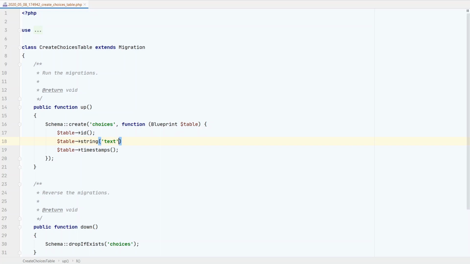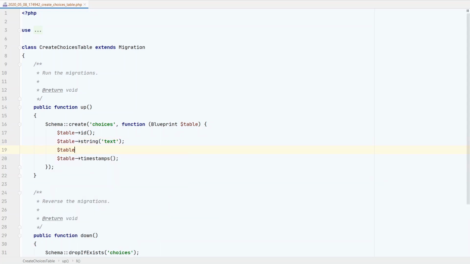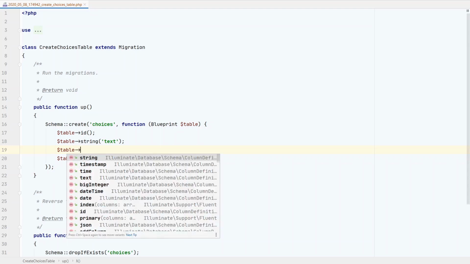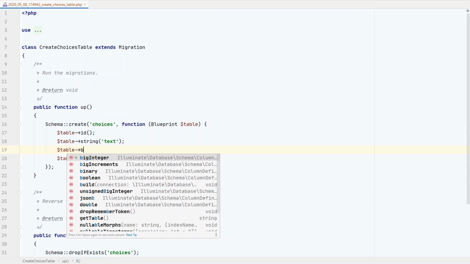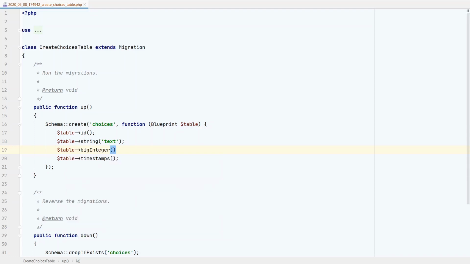So this will hold the polls text, and this will hold the relation with the poll. Okay, now let's run the migration.